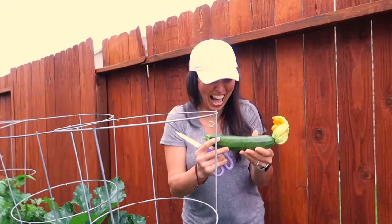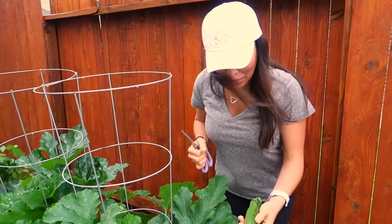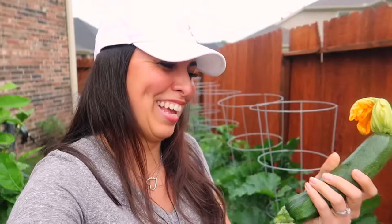Oh my god. I just took it off. Oh! Look how big it is! Oh my gosh! Look! Oh my god! It's so pretty! I hope it's not too big. Look, it's the size of my hand. It was pollinated. It worked.